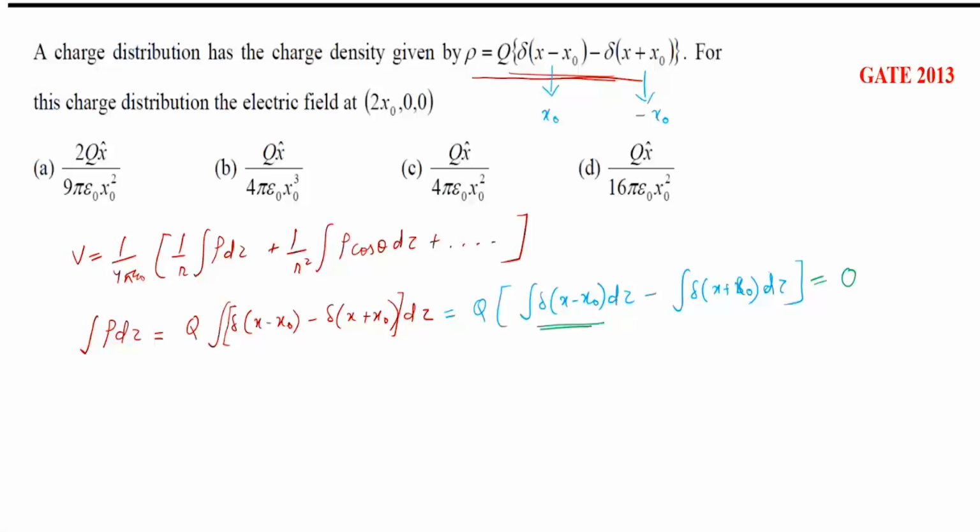What is that Dirac delta function expression, the integration from minus infinity to plus infinity? What is this integration? It is 1, right? Yes or no? Yes, sir. Now, that means there is no contribution from this term. So this term, there is no contribution. Now the next part.